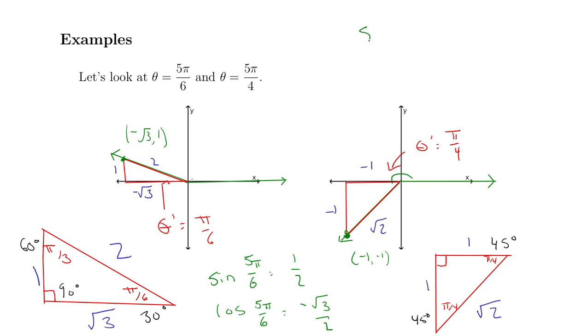Over here we can say then that sine of 5 pi over 4 is going to be the opposite over the hypotenuse, negative 1 over root 2. Or if you want to rationalize this, you can get negative root 2 over 2. I'm okay with either. Cosine of 5 pi over 4 is going to be the same thing. Notice third quadrant, so both of these are negative. So you'll notice that tangent of 5 pi over 4 is going to be positive 1. It's negative 1 over negative 1. So just like we said, third quadrant, tangent's going to be positive.